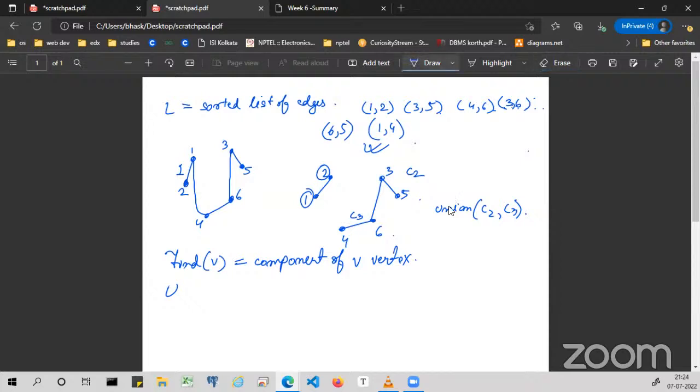Should I call it C2 or should I call it C3? That is, we have to have an improvement, and that improvement is that we would only merge. So we would merge C2 into C3, or we would merge C3 into C2. That is the question. When I say into, what do I mean? If you have this implemented as a component dictionary, you put a vertex in and you get the result. You store the component in that, so your find function is actually using this component dictionary.